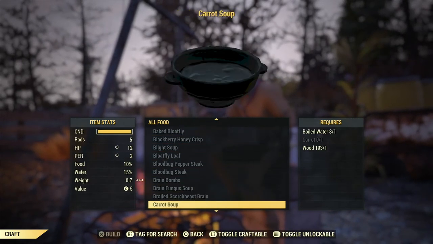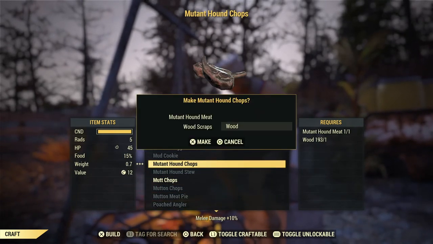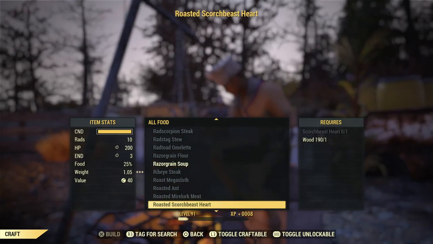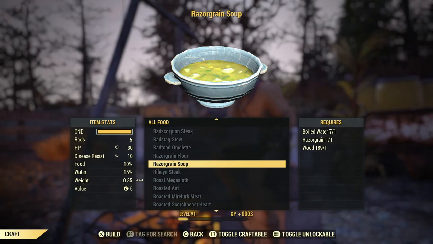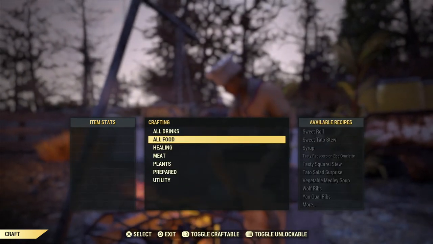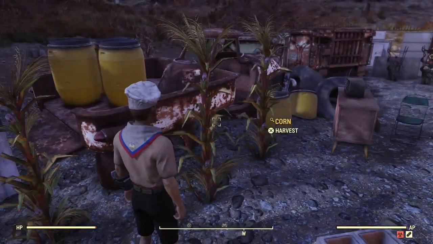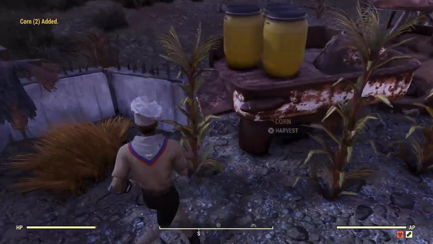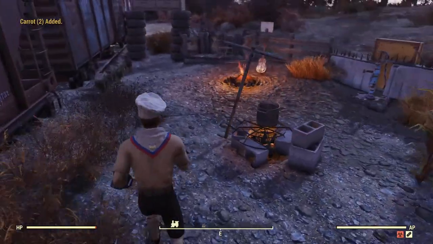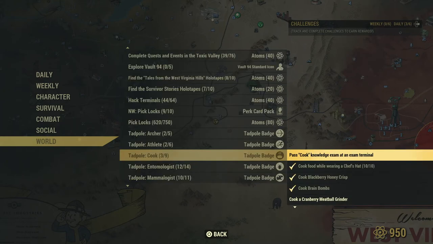Food. Oh, bloody hell. It's like little Chinese robots. Make that. Not chops. Razor grain soup. Got some of that. Anything else? I'm annoyed. If I'd thought about that before, I could have completed this already. Let's get some corn up. Make some corn soup. Have some carrots. Should be enough. A bit more water. Let the turrets take care of the robots. Yeah, there we go. Cook food while wearing a chef's hat.